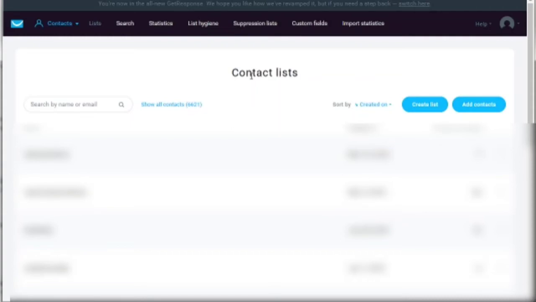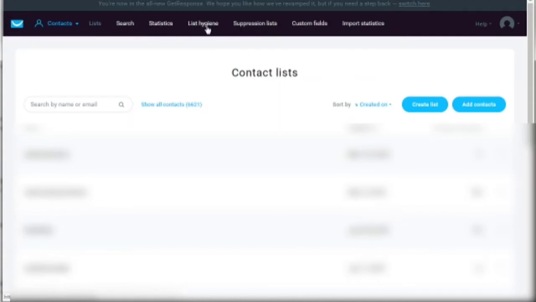your individual products. You could create a customer list for one product and then maybe a prospect list for that product as well. And like I said, the more specific the list is, the better it's going to convert in the long haul. So you have lists, you can do a search, and you have statistics on what's happening within your list.